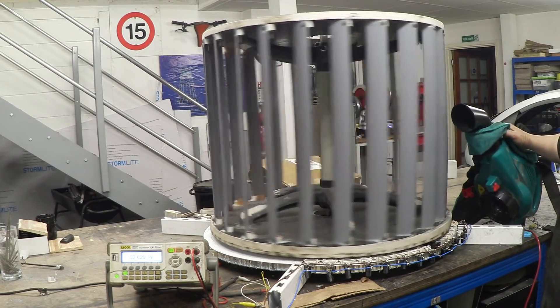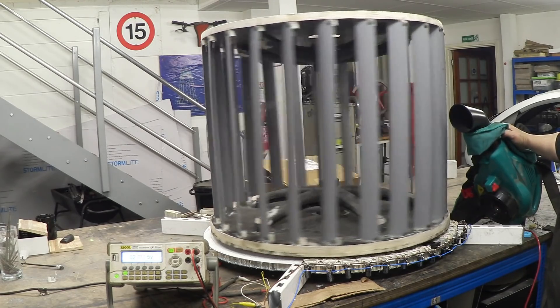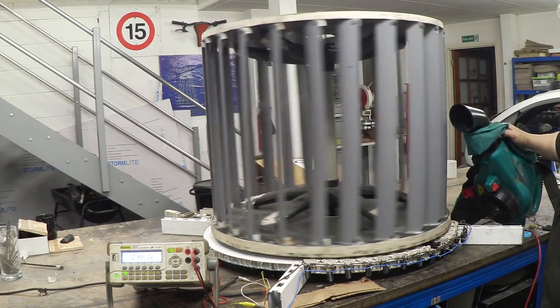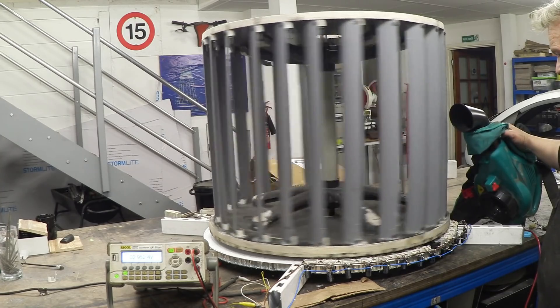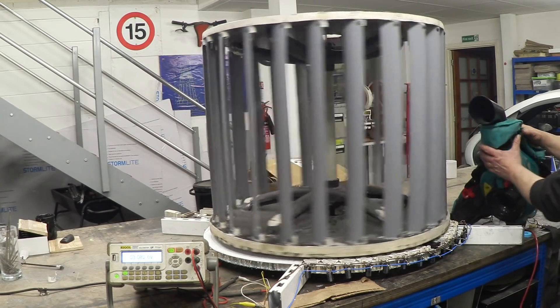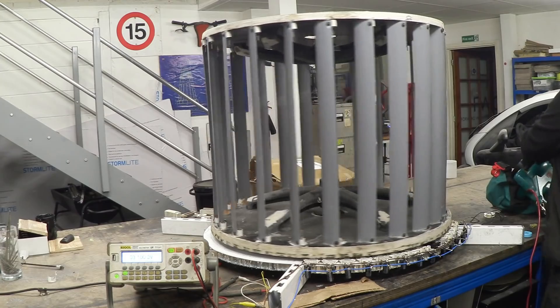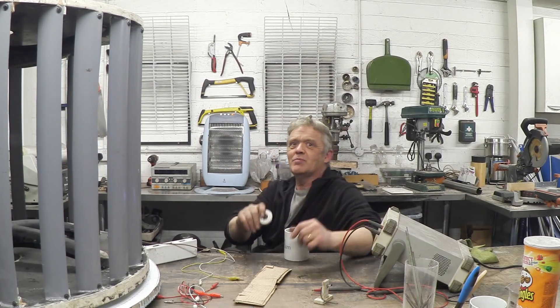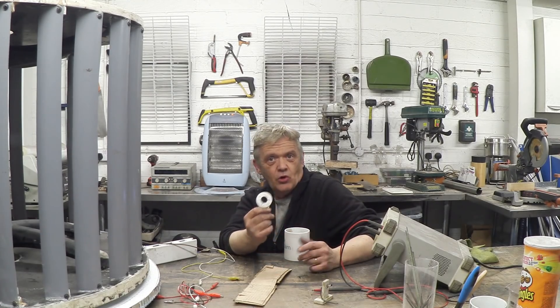It's now at 2.6 volts, 2.7 volts, 2.8 volts. Even though Sid sent me a load, I still have the rest of it to do, so if anybody's got any spare turntable motors or wants to pick out these coils and stick them in an envelope and send them to me, they would be most gratefully received, otherwise I'll carry on collecting these. This seems to be awesome, so that's what I'm going to do.